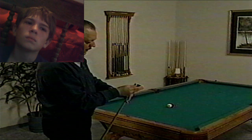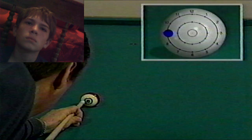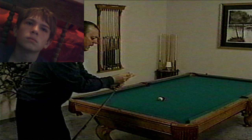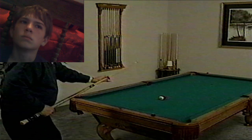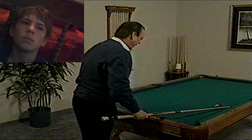When you do that properly, now we'll go back and shoot the ball way on the left side again. Now watch what happens. You see the ball going down the table with lots of left-hand spin. The same thing now if I shoot with right-hand spin. Pros chalk up just about every shot. And remember, the outer eighth of an inch is the important area on the tip. Now right-hand spin. You'll see the ball spinning to the right.